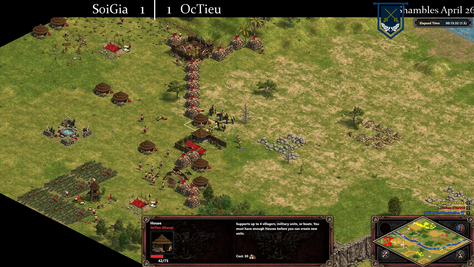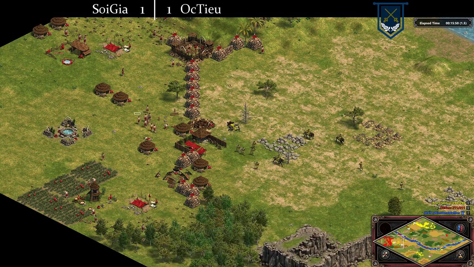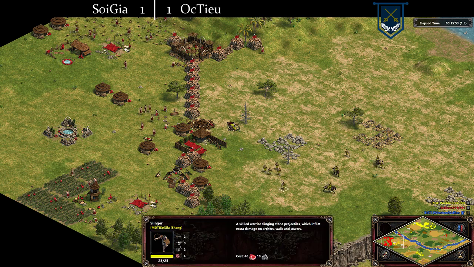Now, this is a really big attack coming in from Soi here. I think OcTieu's going to have to invest a lot into defending this. His villagers will go down. The bowmen do have the 1 extra range over slingers, and at this point too, because Soi has yet to click the slinger attack upgrade.